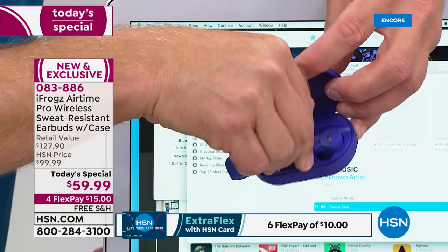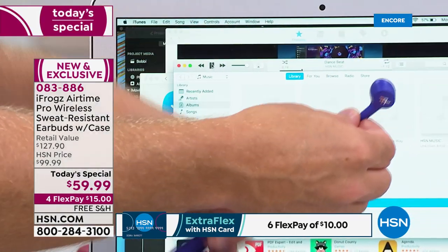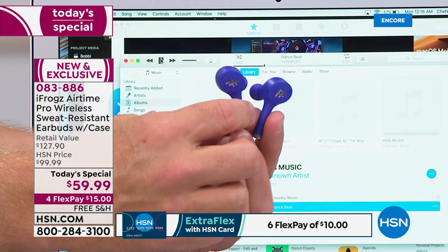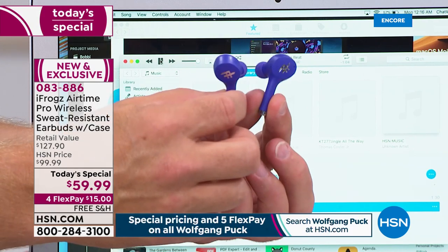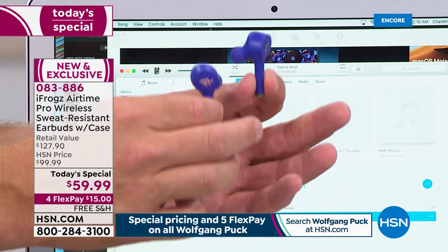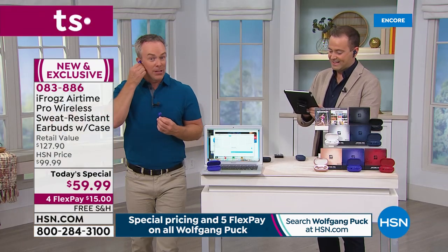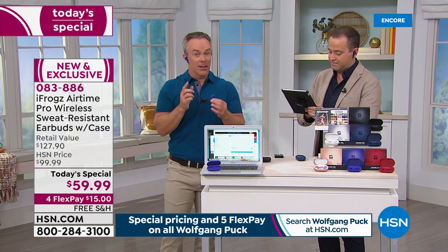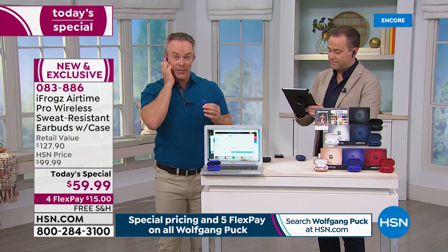I pop these out and guess what? They pair to my laptop because my laptop has Bluetooth. My tablet, my phone, even the television in the room has Bluetooth — all of a sudden that audio pairs. Isn't that priceless? Silence is golden, right? But the music didn't stop. I can actually control the volume on these. On other versions you can't do volume — I can literally hold it down and the volume goes up. Am I bothering anyone? No. Private, but I have my music.